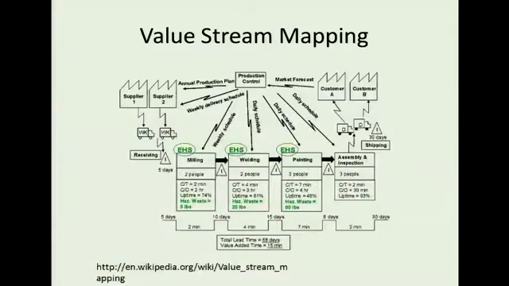Now, the key tool to doing QRM is the concept of value stream mapping. And when you make a value stream map, you really are looking at time. And so here's a value stream map from Wikipedia. And it takes us 5 days to get our product from our supplier. And then we spend 2 hours, 5 days waiting for the mill, 2 minutes milling, 10 days waiting for welding, 4 minutes welding, 15 days waiting for painting, 1 minute painting, 6 days waiting for assembly, and that's our total time.